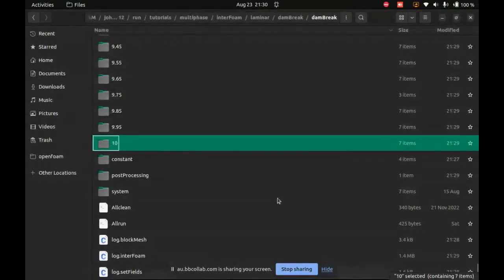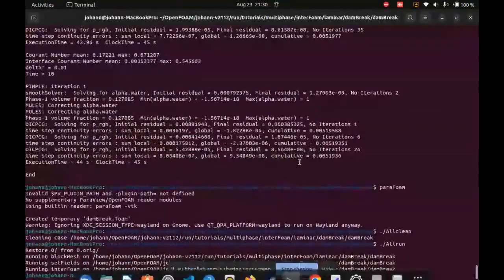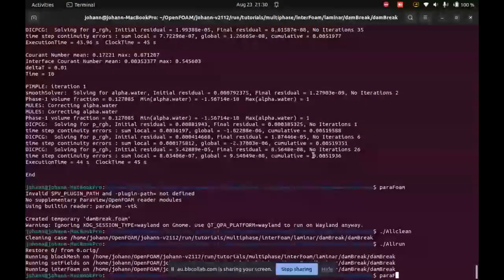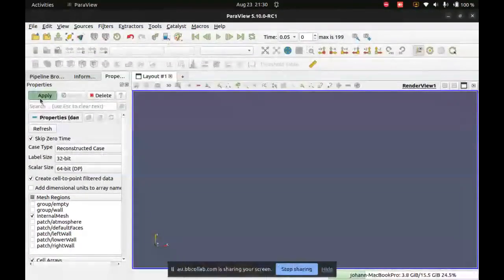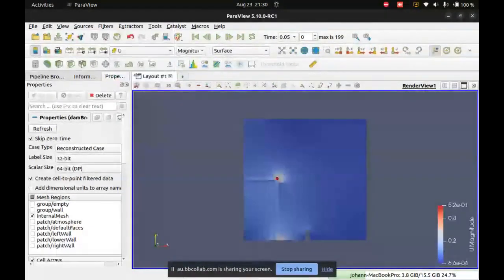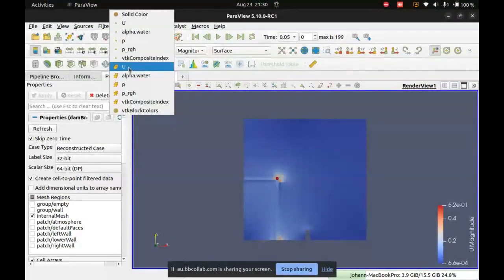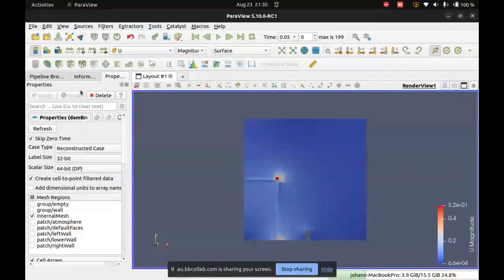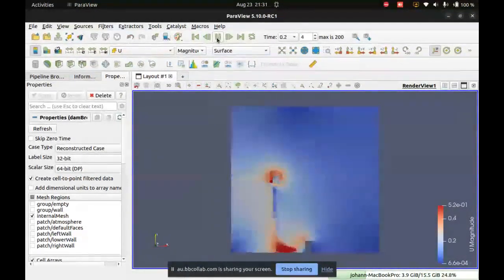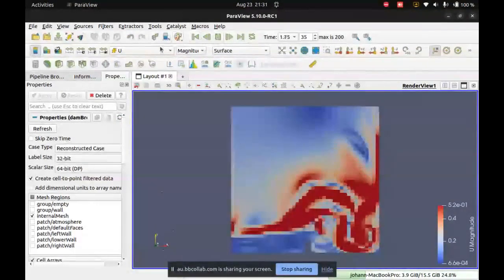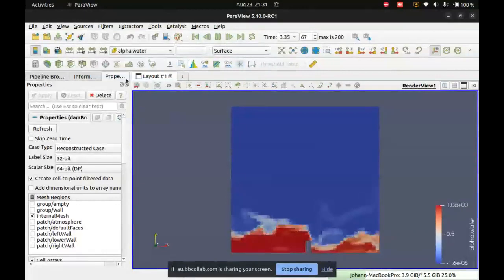It's supposed to solve 10 seconds. It solves very quickly because it's a very, very simple problem. But let's check with the gravity. Okay, the gravity is supposed to be less now. Let's look at the U. Yeah, like immediately, the water is all gone. So yeah, let us skip zero time. Apply, and as you can see, the water is all gone immediately. So maybe that was a bad idea. But yeah, it's very cool.